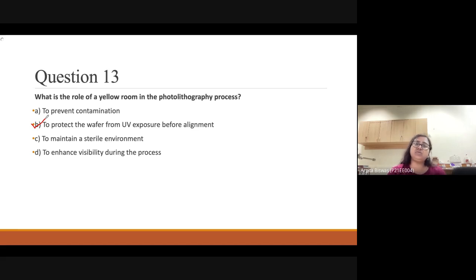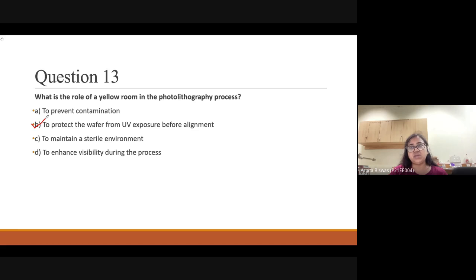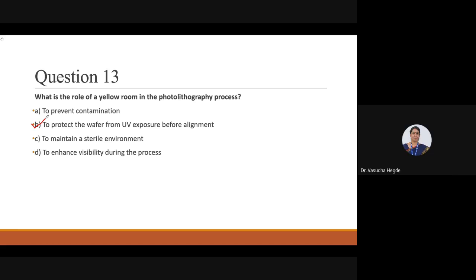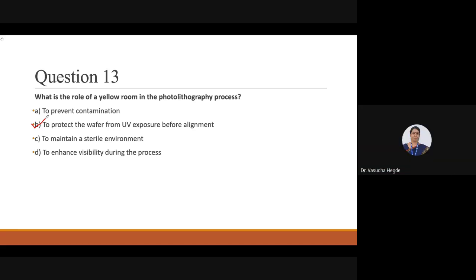Photoresist. Can you explain the types of photoresist? What types of photoresist are there? There are two types of photoresist, positive and negative. Have you heard about it? Yes. So what happens if you use positive photoresist, what type of structure will you get, and if you use negative photoresist, what is the difference? Positive photoresist will soften the exposed part, and negative photoresist will harden the exposed part.